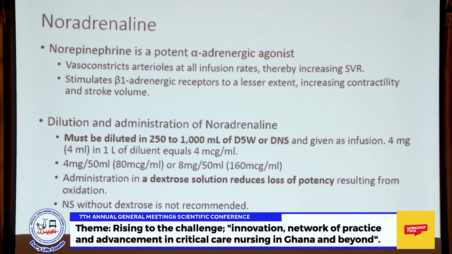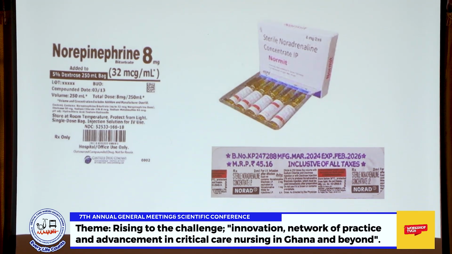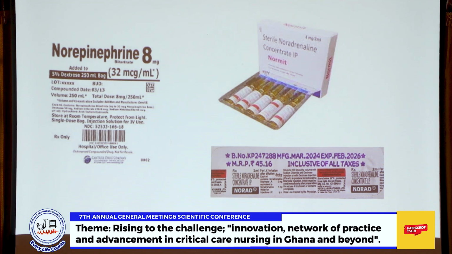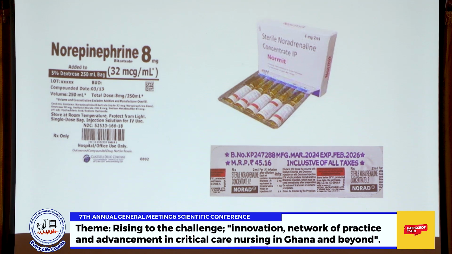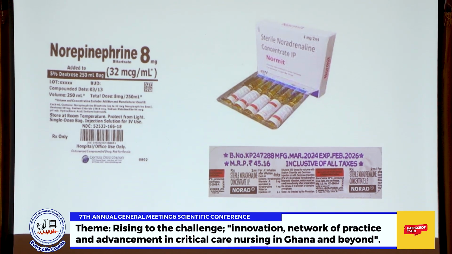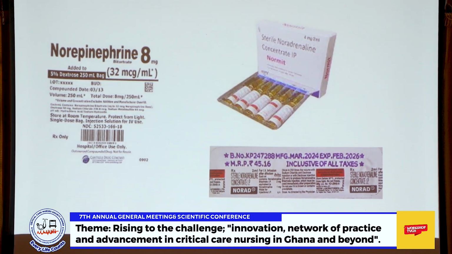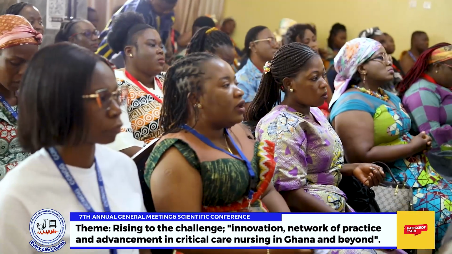Now, the issue about noradrenaline is, I don't know how many of us have actually taken a close look at our noradrenaline in Ghana. We have about 3 different sorts of noradrenaline. Please, are we all aware? Okay, which are noradrenaline bitartrate, noradrenaline tartrate, and noradrenaline acid tartrate. The acid tartrate just a few years ago started coming into the system.